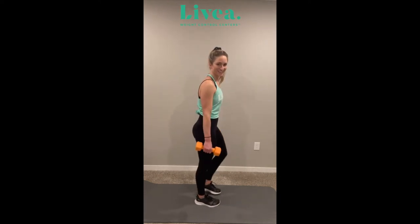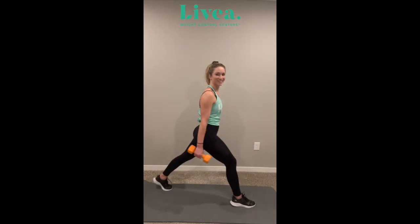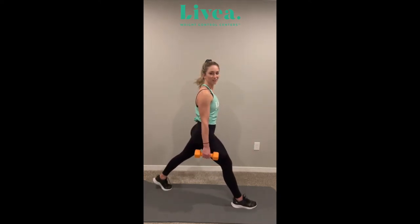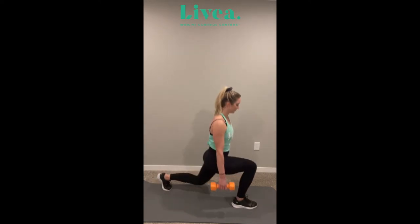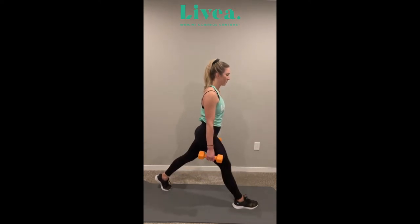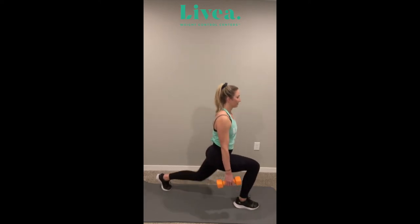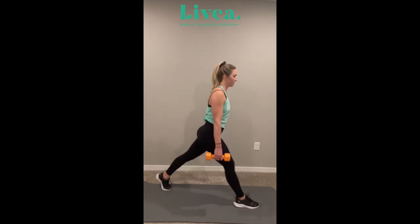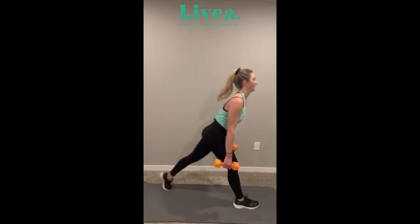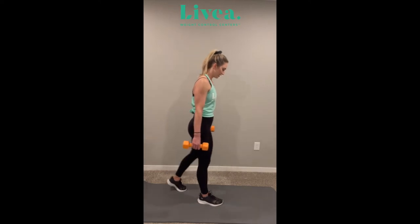Are we ready? Left leg stepping back. Ready? Lowering. Up and down. Let's go for eight. One, two, three, two more. Perfect. Whew. Breathe. Shake it out.